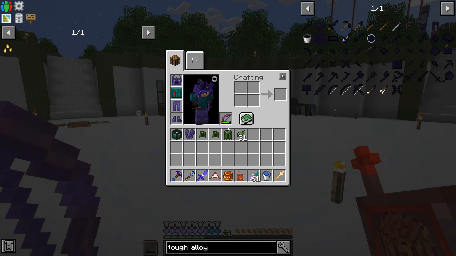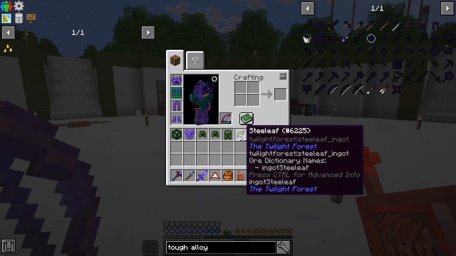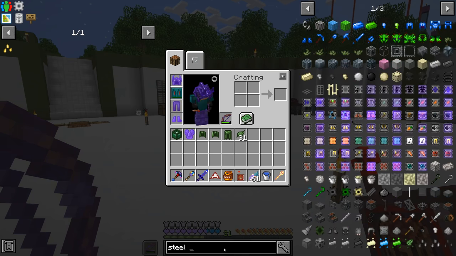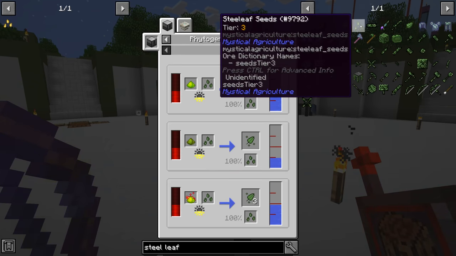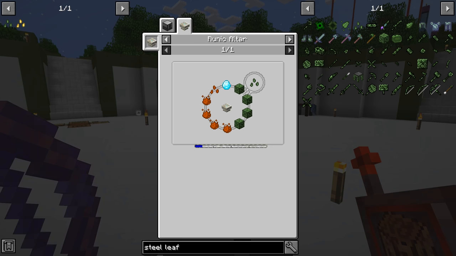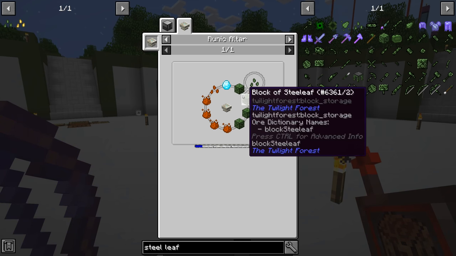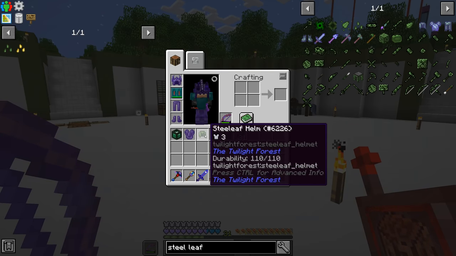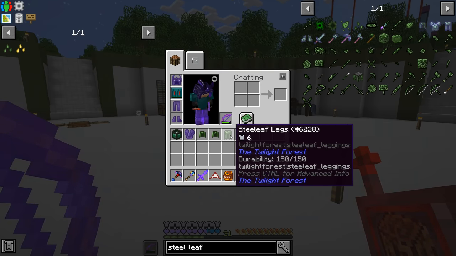All right, guys, so after going through the Twilight Forest, we ended up with 31 steel leaf, which is not the amount that we need. We actually needed steel leaf seeds. We needed how many? 36, right? So 4 blocks worth. We don't have that, but I did find steel leaf armor there.